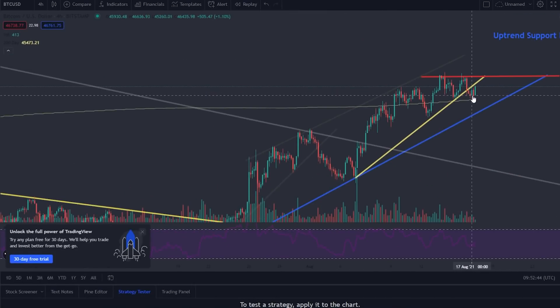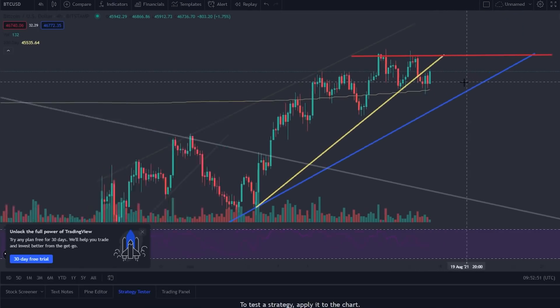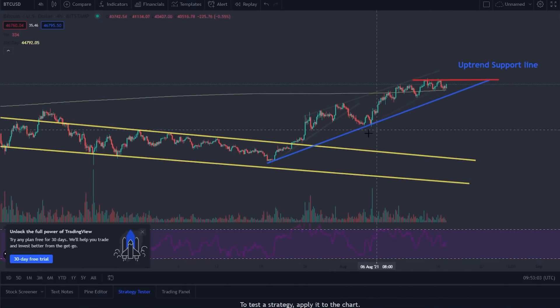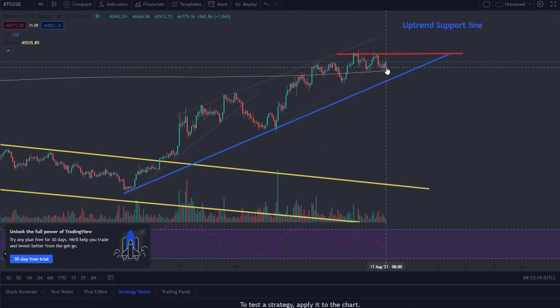If Bitcoin can break up into the golden pocket of around $52,000, that is where most people are watching. The blue line has been supported once and twice, so we could be coming to test it again and then move up. Right now we're at a critical point for Dogecoin — if Bitcoin comes down and doesn't break up through, we may potentially be going down, or we could be breaking up very bullishly. Right now we're at a critical point where we don't really know what's going to happen.